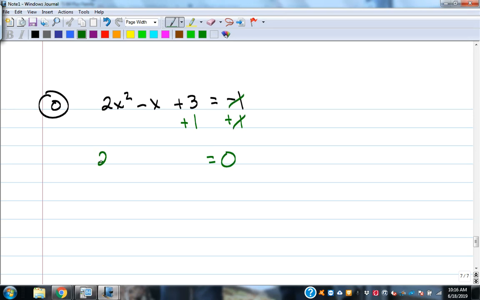So that's always going to be our first step when we see that it has an x squared and a plain x. We know we've got to get it equal to 0. And then once we've done that, options are either factoring or quadratic formula. Quadratic formula always works. Factoring doesn't. So I tend to lean toward doing it that way if I got a choice. This one we need to do quadratic formula anyway, just to practice it for sure. And I happen to know that this one won't factor either. So a, b, and c are 2, -1, and 4.